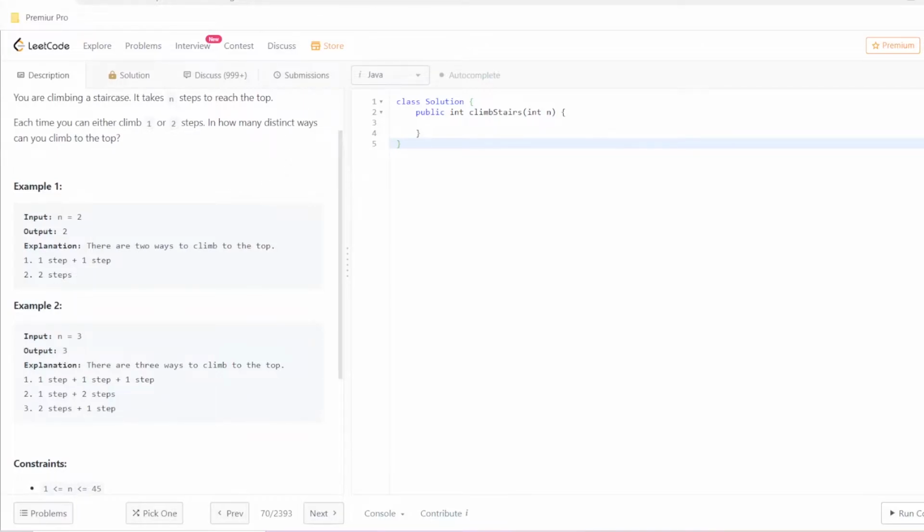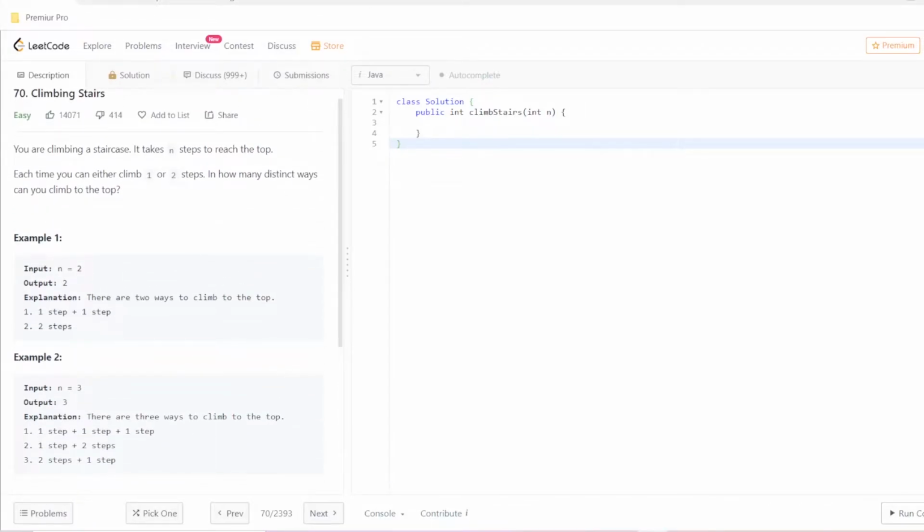Now let's move to the solution part. First, let's understand the idea behind the solution. Let's say you are given a number n, and as input you are given different variables, x1, x2 and x3. Here x1 represents 1, x2 represents 2, and x3 could have been 3 steps as well.